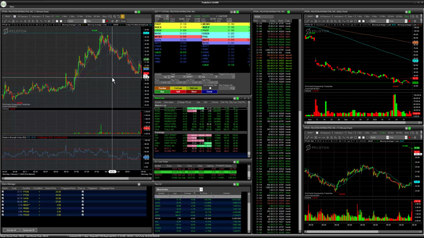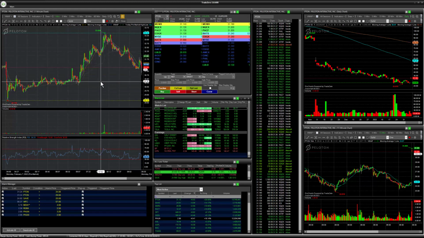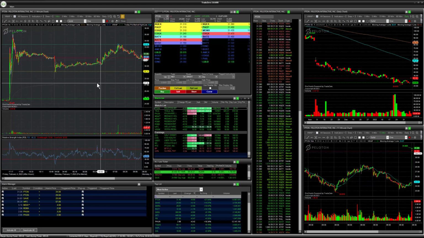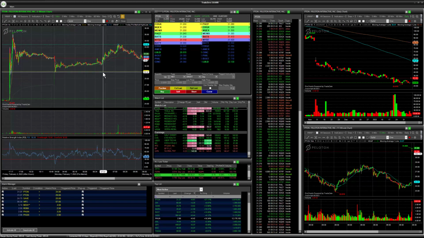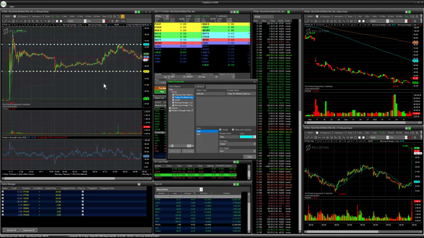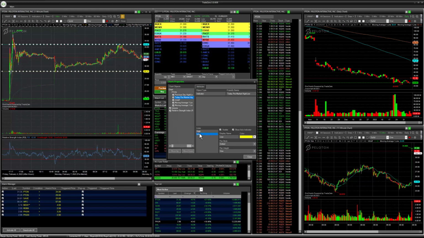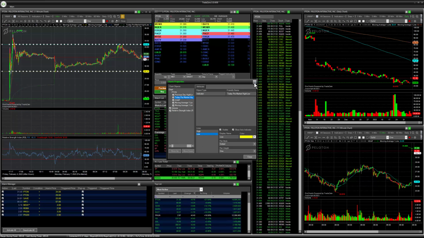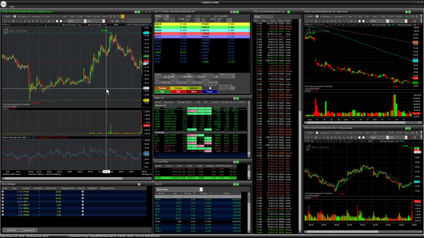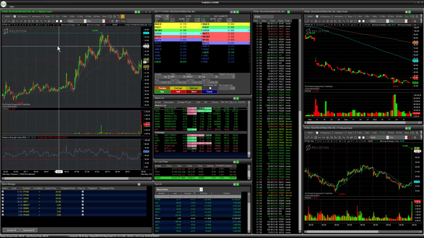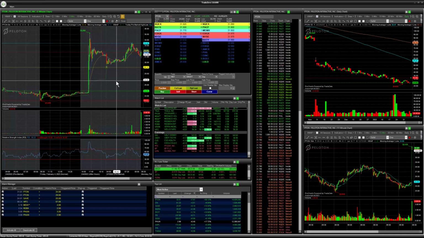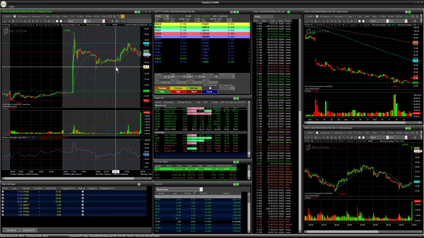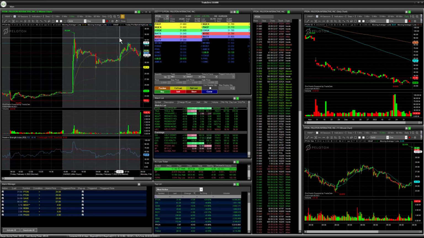We also set one for $29, which is around right here. This is the pre-market low indicator. And again, we can configure the settings here. So here's the high and low settings, and you can see we can change the line style. All right, so we'll keep a watch on this. I can change this here to 5 minutes. You can kind of identify the levels a little bit more clearly. Again, we have an alarm low here, and then here's our alarm high.